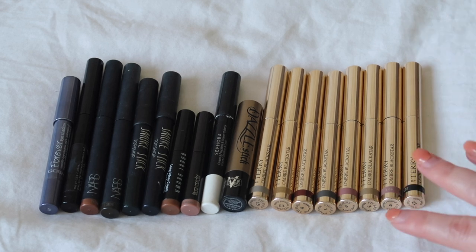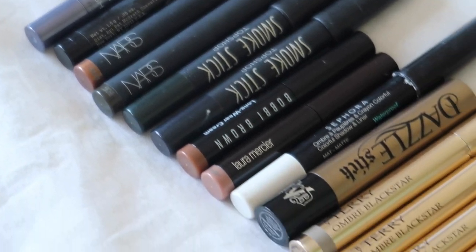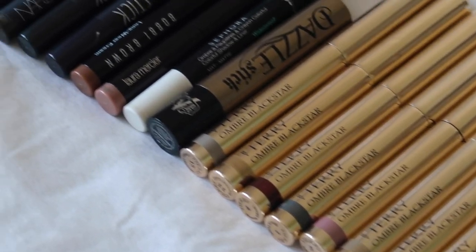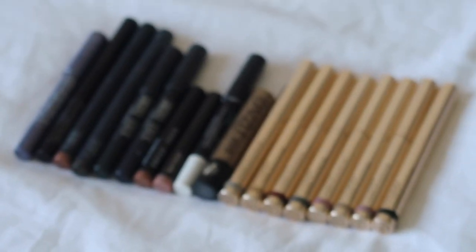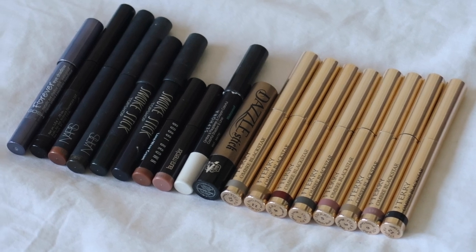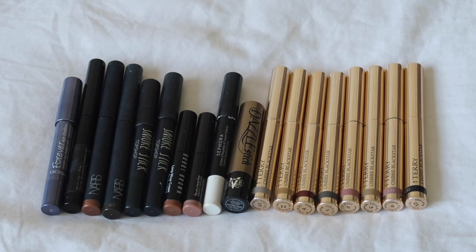What I did here was I collected all of these By Terry ones but knew they were quite expensive, so I kind of bought alternatives — there are some Topshop ones, the Gauche one, Sephora own brand — looking for things I felt I'd get more use out of. But what has happened is that I've gone to use some of these recently and they've been really dried up and not fit for purpose anymore. So unfortunately I'm going to have to declutter some of them. It's heartbreaking because I love some of these so much.